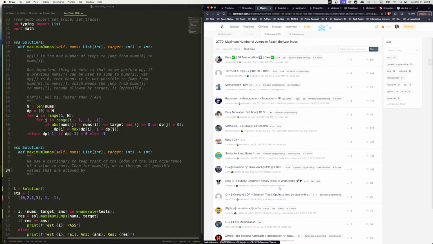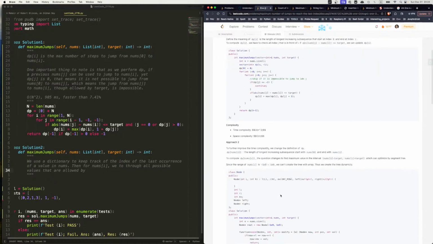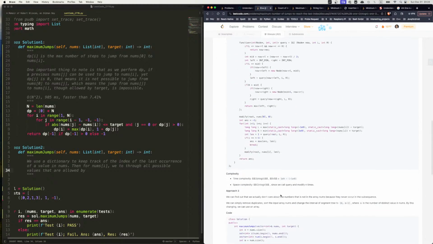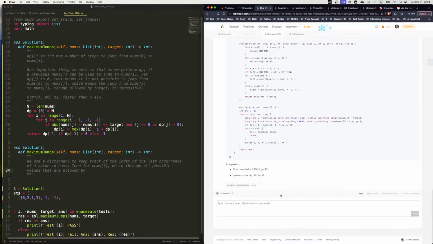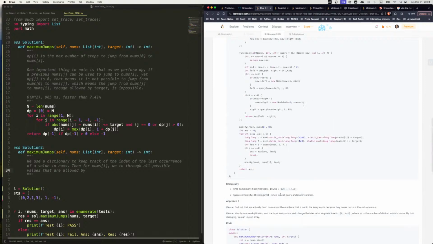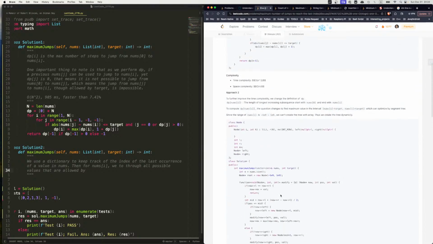Segment tree. Oh my god. You can use segment tree for this. No, no, no. Just to improve it. I mean, I guess. So how do you do a segment tree?